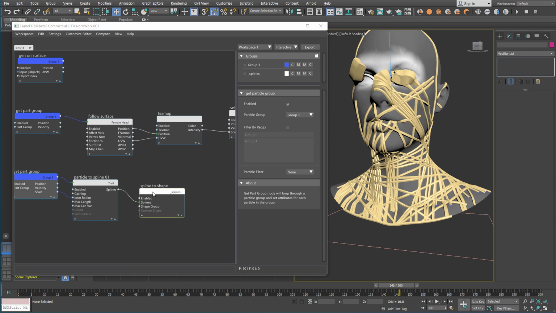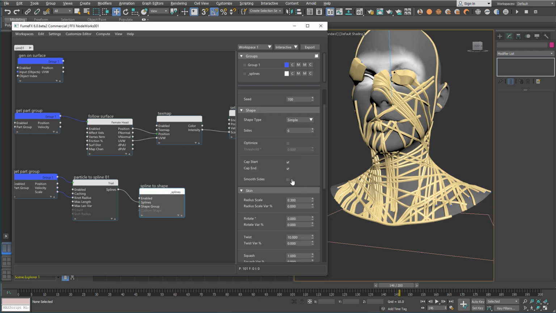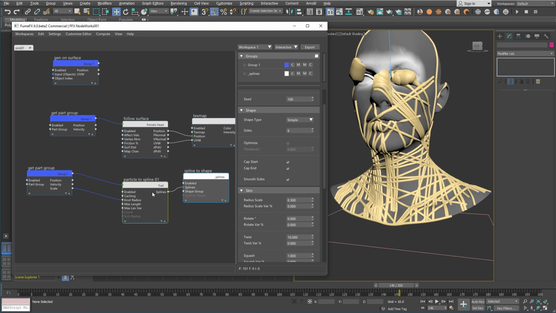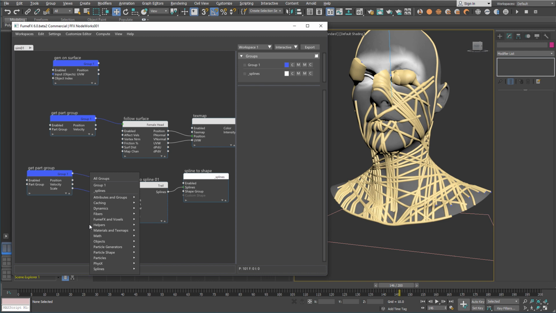We'll just need to add some tweaks here. We need smooth sides. So let's say we have to limit this knot radius not to go over some value. We want the scale, let's say, go from 0.3 to 0.1.